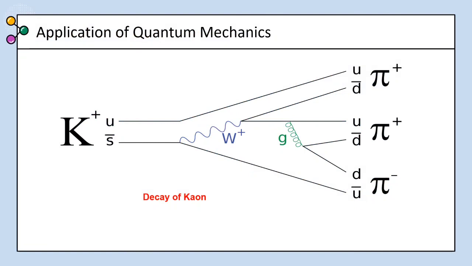Number 1. The decay of kaon. The kaon, discovered in 1947, is produced in high-energy collisions between nuclei and other particles. It has zero electric charge, and its mass is about one-half the mass of the proton. It is unstable and, once formed, rapidly decays into either 2 or 3 pi mesons. The average lifetime of the kaon is about 10 to the negative 10 seconds.